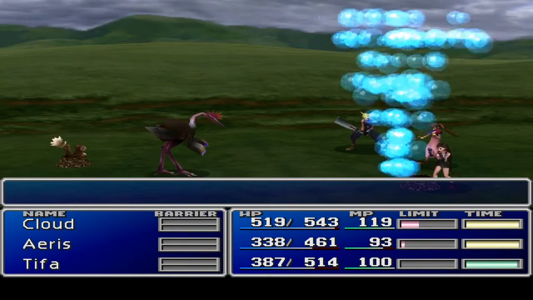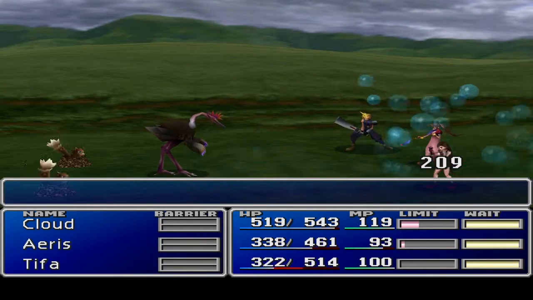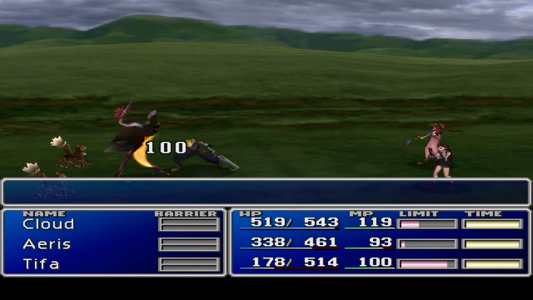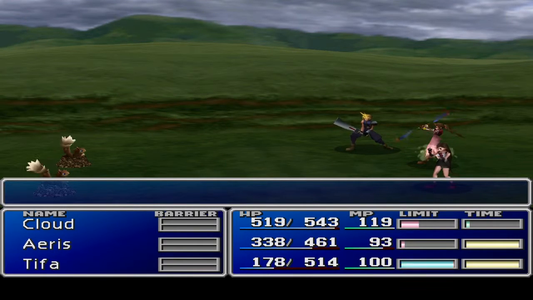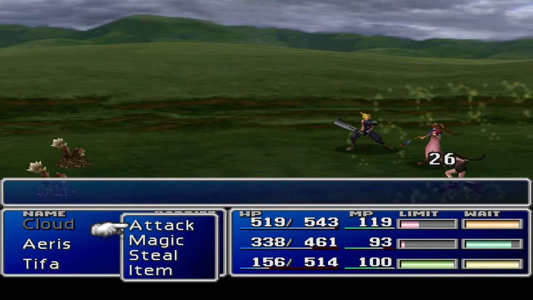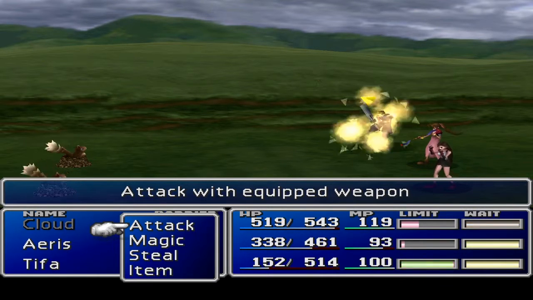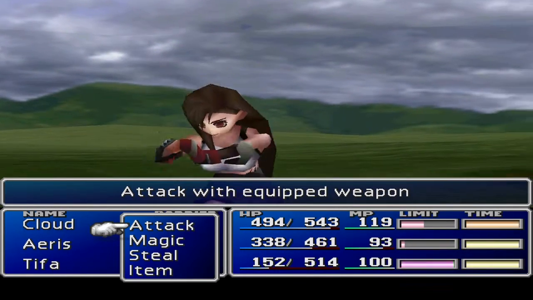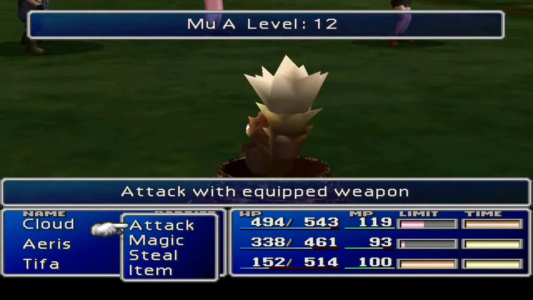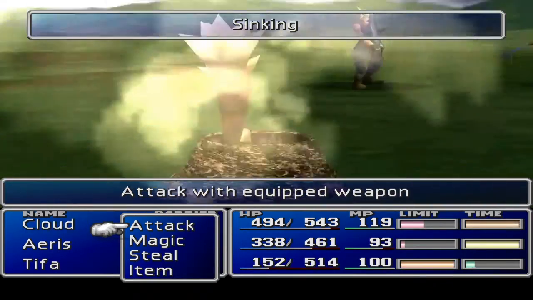Come on. And eventually they will use Level 4 Suicide. And Level 4 Suicide is another... Ow! It's another enemy skill that hits everyone. Now, I don't know how much health these guys have, so let's wait and find out. Do your stupid attack. Okay, level 12. Okay, so I can take one of them out. 164.